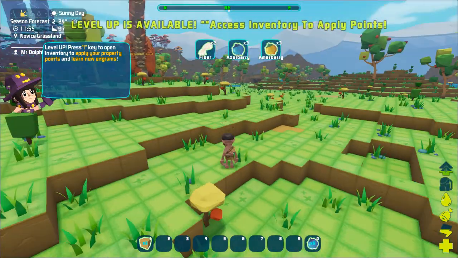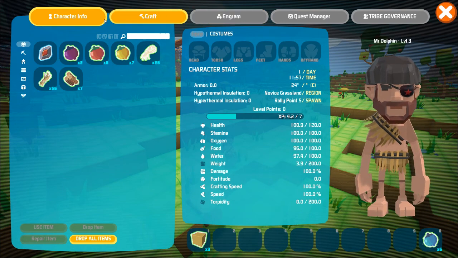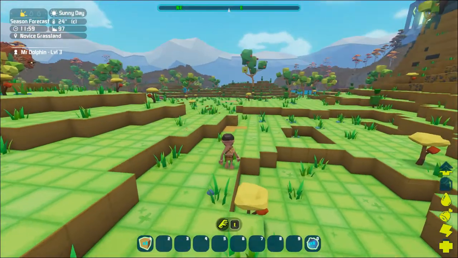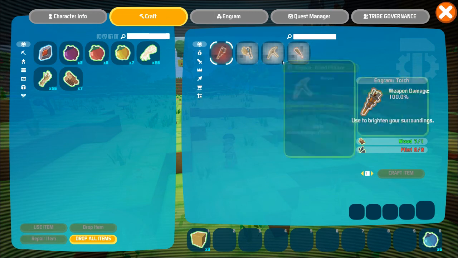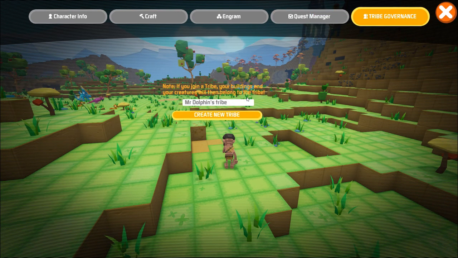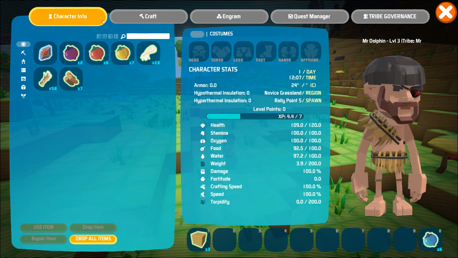Taking this, the first thing we're gonna do is level up a couple points into HP. So you can see this is a crafting menu. If I just press I, you guys will press V. And you can craft directly, just like in ARK. You have a crafting menu, engram menu, quest manager, and stats. So you can make a tribe here, and it gives you the tribe blocks just like Survival Evolved.